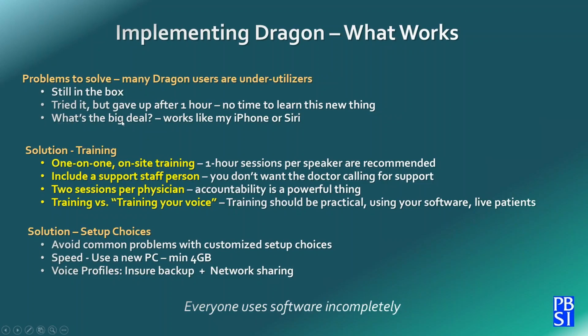Of course, now this was several years ago. Dragon wasn't as good then as it is now. But it wasn't until I got with a trainer and they said, oh no, you don't understand, and they started showing me things like templates and make that a shortcut, and I realized, oh, okay. And then the more I learned about clinical dictation and documentation of clinical terms, I realized this makes some presumptions that you would never find with Siri or the free iPhone version of Dragon. The medical version is really fantastic.